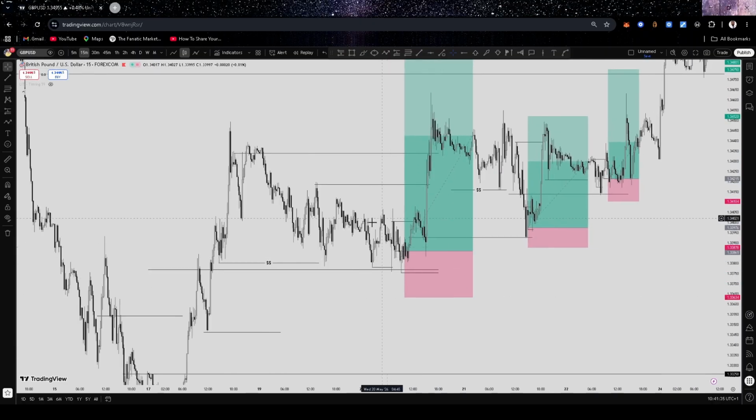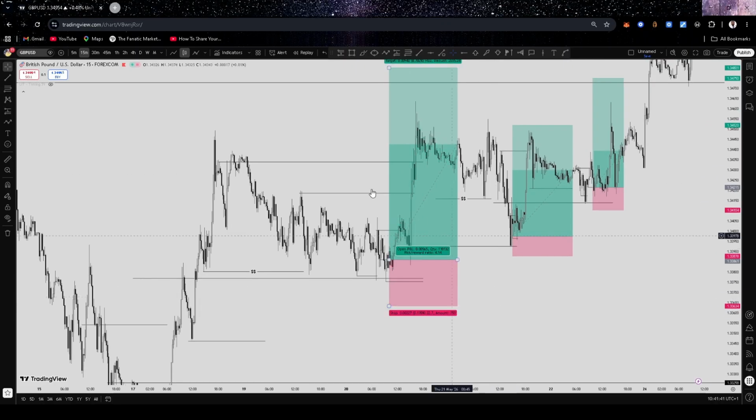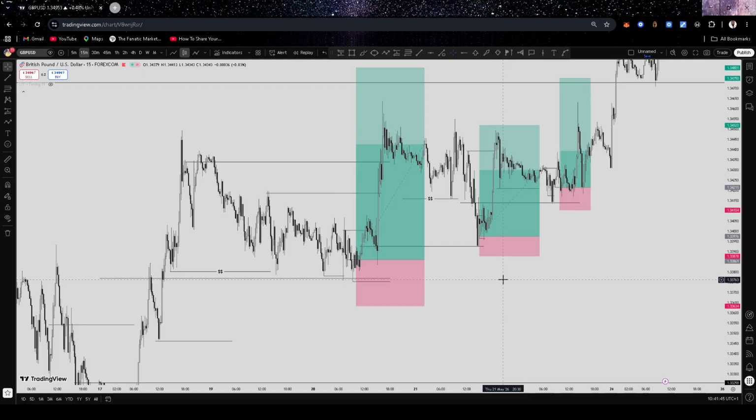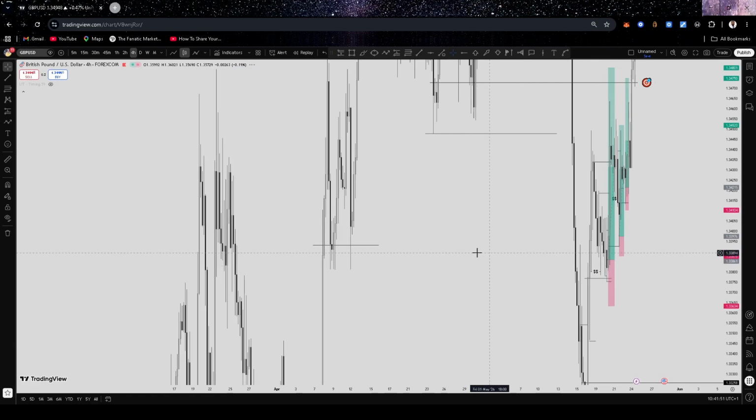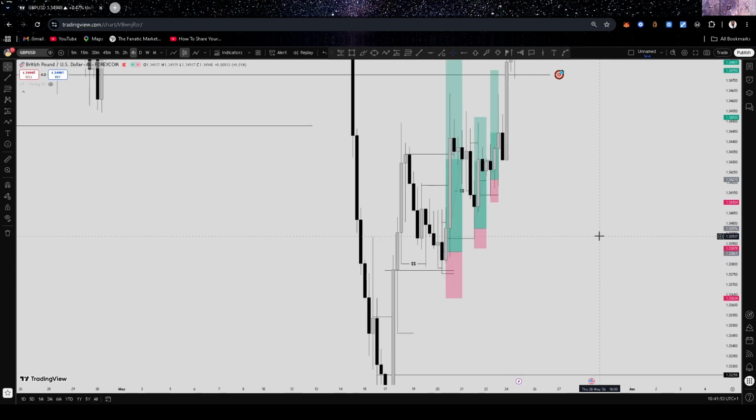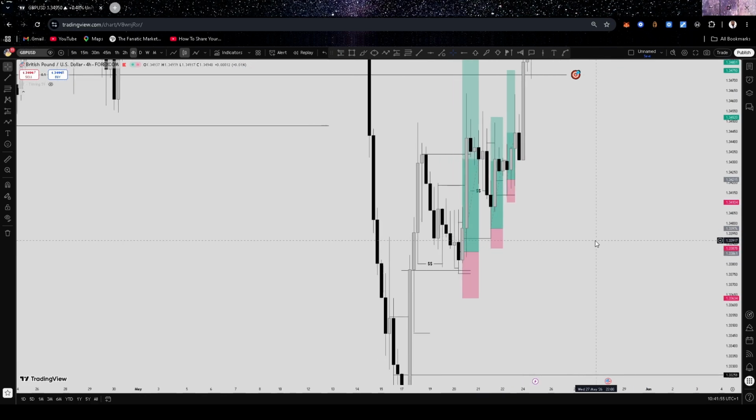So after price gave me a break of structure, it took out this low, break structure to the upside, and then tapped me in and started buying to the upside. Gave me a 1:4. I always go for 1:4. I don't go more than that. And also this was the second trade, which was the continuation on the 4 hours time frame. Once you know your direction, you will always find yourself trading the right way.